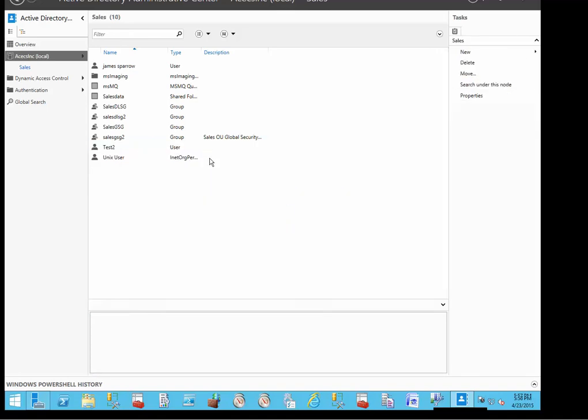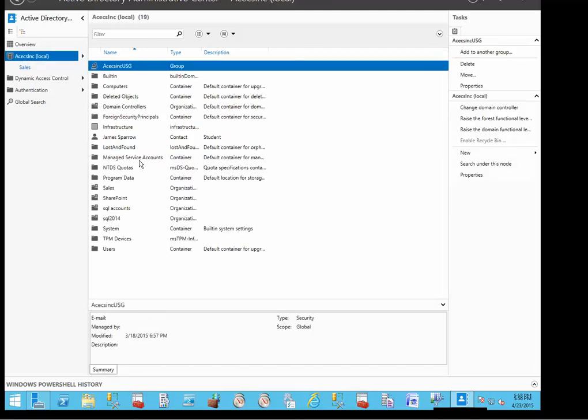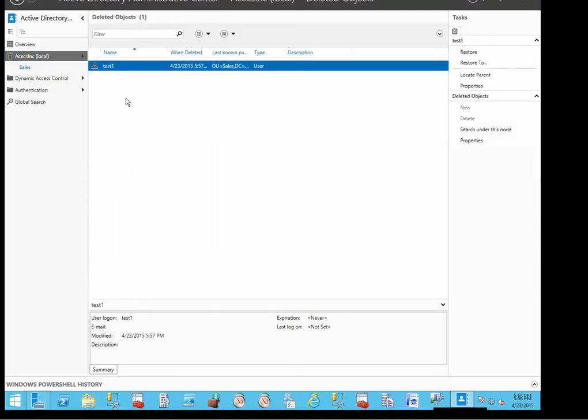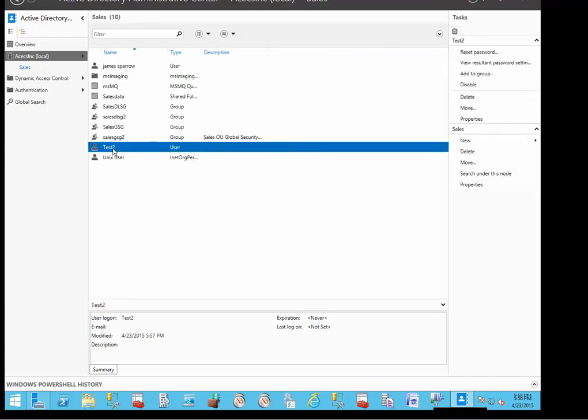Yes. Now to see if the recycle bin is active or not, we need to go to the deleted objects container. And there he is. So now our recycle bin is working. I can go back and I can also delete test2.